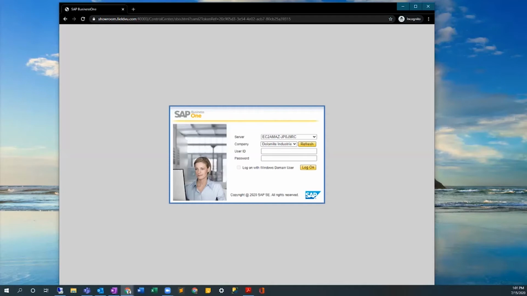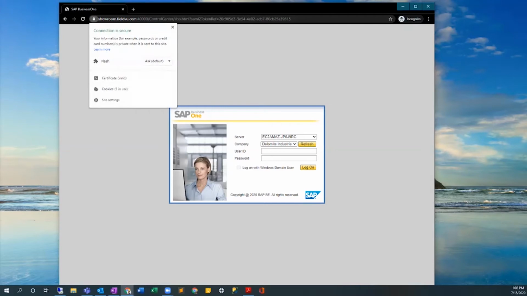As you can see here, we have the portal page where you can navigate from any computer. This is useful because you won't need a VPN to connect to your company database. This will just be a URL that you can access using any computer, and having a trusted certificate installed on the browser access service.